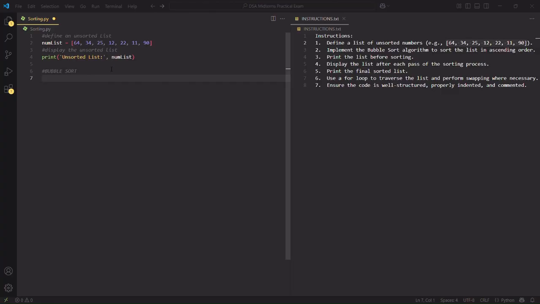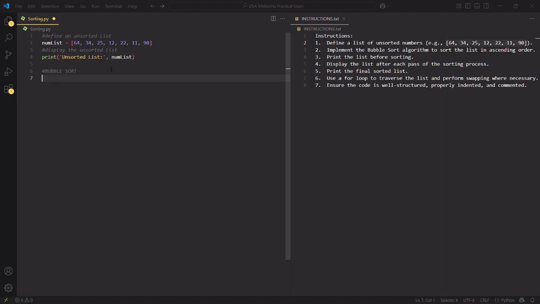To make a bubble sort, we'll be needing a nested for loop. The outer loop is to traverse the list, and the inner loop is to compare elements or swap the elements based on a specific condition.